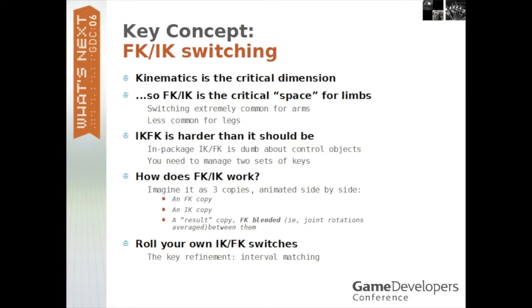The only thing that's tricky about it is that if you don't have matched keys in both frames of reference, you're going to get weird things happening when you try to do the transition. So if I'm going from this pose in FK to that pose in IK, I also need this in IK and that in FK. Everybody follow what I'm saying? You need to have both sets of keys in both frames of reference. Otherwise, the transition might have all sorts of weird stuff.